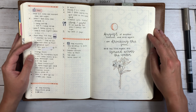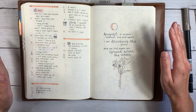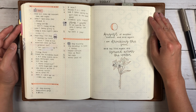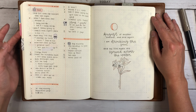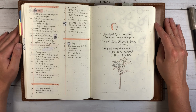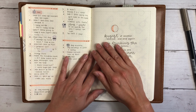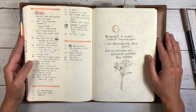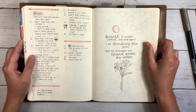How about you guys? Are you finding that you're settling into your systems, or are you ready to try something new? Especially with the Hobonichi release. I know Hobonichi release time is always super exciting, and I'm really looking forward to seeing and hearing what everyone got. I didn't place my order yet because I don't know what I want to do next year, so I'm going to wait until I figure that out, or at least have a better idea. But right now, this bullet journal system is working exactly how I need it to, and I'm always happy to share it with you guys.